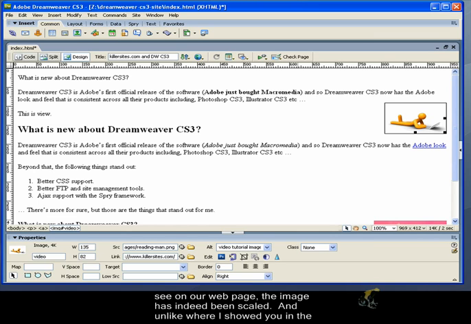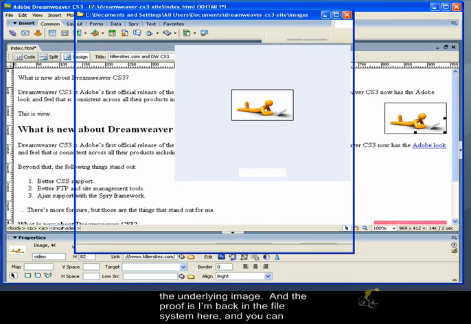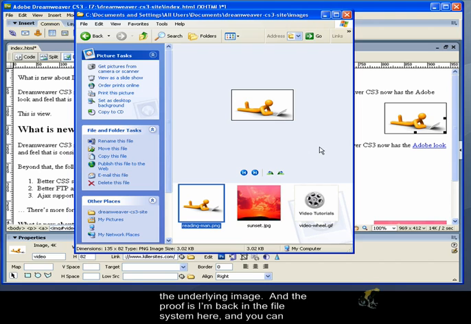Unlike in the previous video, where I was just stretching the image using the handles but the underlying image wasn't actually changed, when you use these buttons you actually do change the underlying image. The proof is, I'm back in the file system here, and you can see that Dreamweaver has resized the image as you would expect an image editor to do.